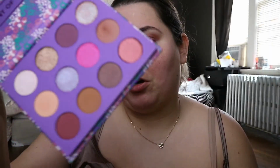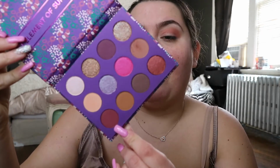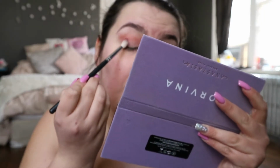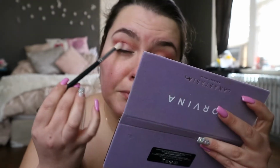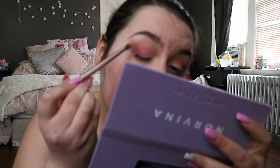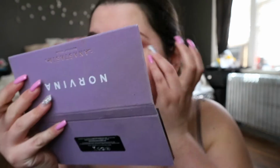To make it a little bit darker, I'm gonna take this dark brown shade in the shade Blank Canvas. I'm gonna take my Morphe M441 brush, like a purpley shade. I thought this would be like a warmer nude brown, but it's just coming up straight purple. Now I feel like I'm doing the same eyeshadow look all over again. Now I'm just gonna blend everything out. It's beautiful, it's great, but I feel like now I'm just creating the same look. And I really didn't want to do that, but what are we gonna do? We're in the middle of it now.